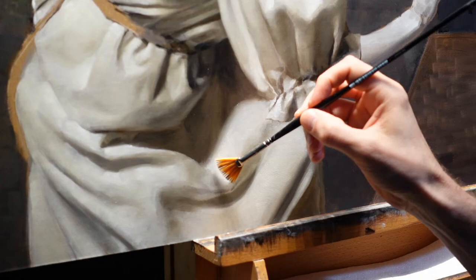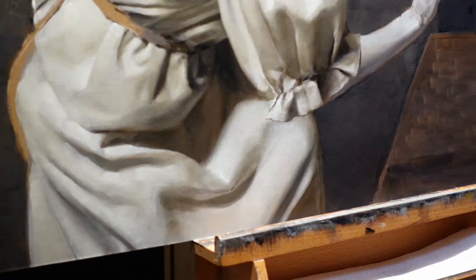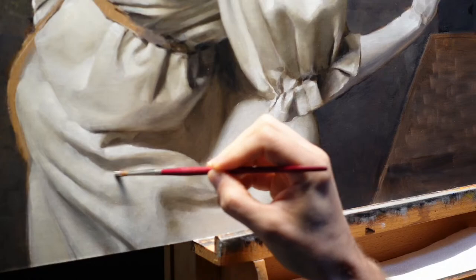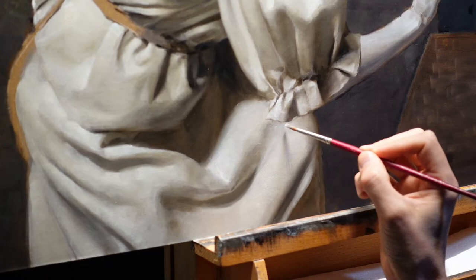So I can kind of pull all this white in here and create a little bit of an upflow like that. And then I have a little buffer here, and I'll just go over and see if there's anything that's really bugging me that's sticking out. Because I've already done the heavy lifting with putting the major lights and shadow shapes in place, and the rest is I just want to make sure that I have everything adequately rendered.